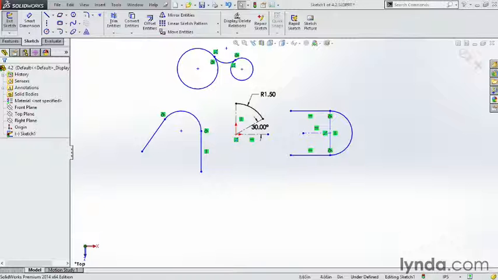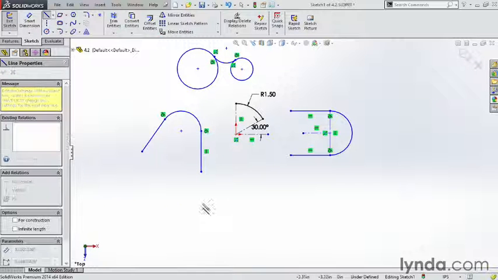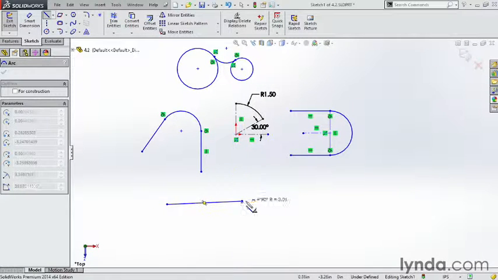The last thing I want to point out is if you're using the line command, make a straight line segment and click. If I go forward and actually make another line, it'll just continue making straight lines. However, one little sneaky trick behind the scenes is if you actually go back on top of the original line, when you come back out, it actually turns it into a tangency arc. It makes it a really quick way to design things using straight lines and tangent arc segments.